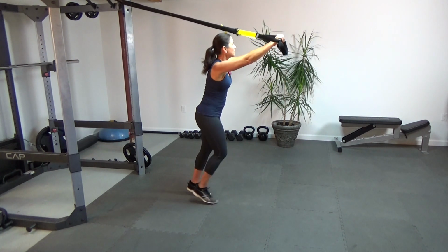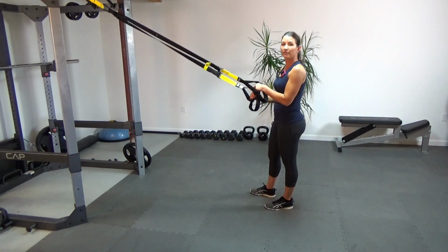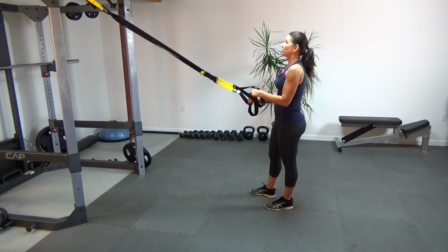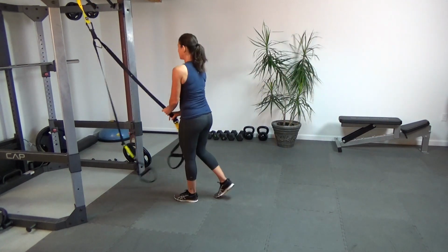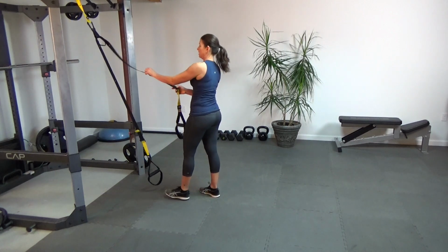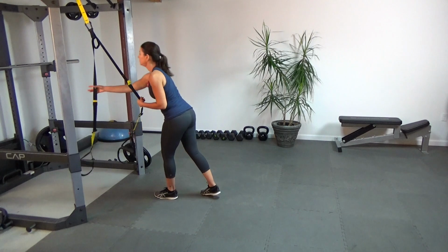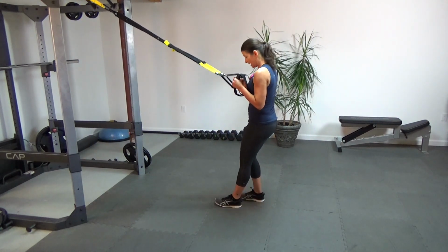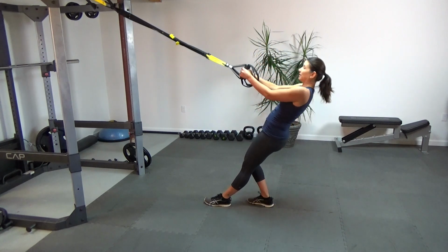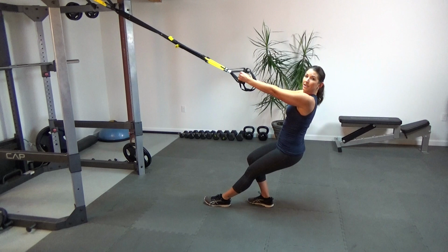All right, from here, we're going to do a little bit of work on the back of the shoulders. So we're going to do what we call a T. I'm going to shorten the straps just a little bit, but not all the way to midpoint. And this is a pretty big movement, so if you need to, you can stagger your legs. You're going to come back into plank position, so just be careful that you're not squatting.